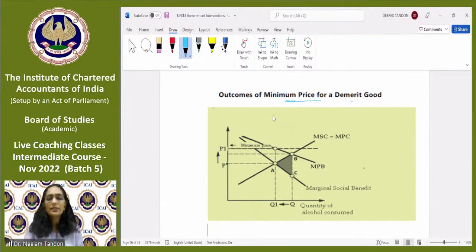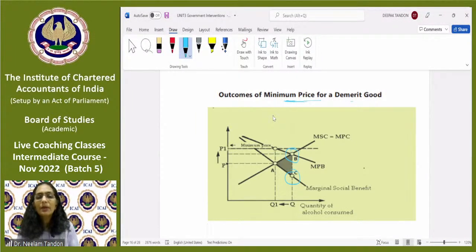Okay, so what do you see in this graph? Let's say that you are here at point B. You can see at point B, marginal private benefit is this B and marginal social benefit is C. What is happening here? In demerit goods, a smoker smoking in a public place is at B, and people standing close to him or her, adversely getting impacted in terms of their lungs, are here at C.